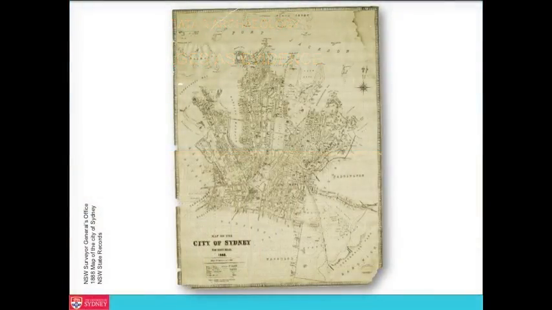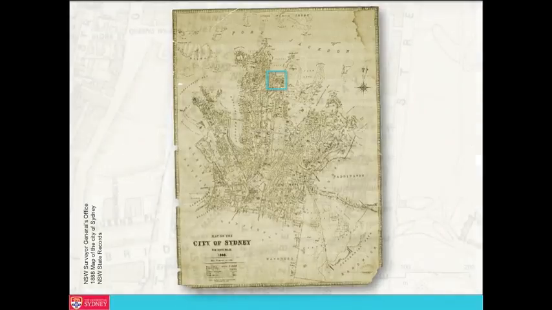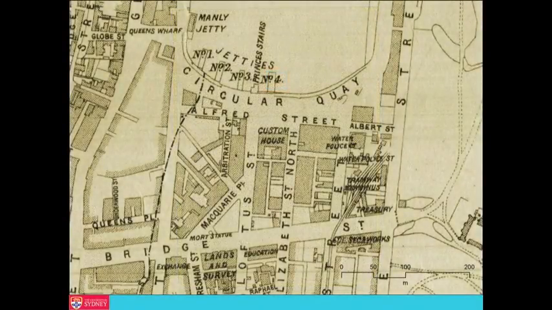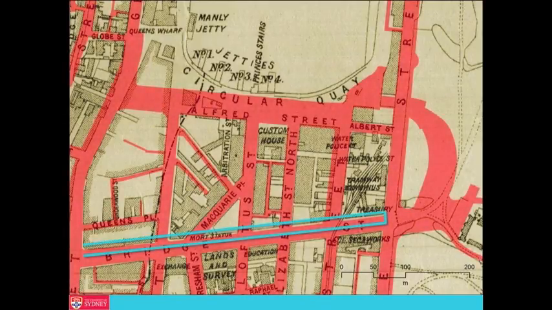This is a wonderfully accurate map of the City of Sydney in 1888 by the Surveyor General's Office. And if we take a close look at the area around Circular Quay, and we overlay that with the modern street grid in red, you can see that while elsewhere the streets match perfectly, here there's an offset of about 5 metres, a north-south offset for this block, both at Alfred Street and at Bridge Street. Now this is an error in the map. Whether it's an error in the survey or an error in the drawing up of the map, I don't know. But it is in fact a 5 metre displacement.